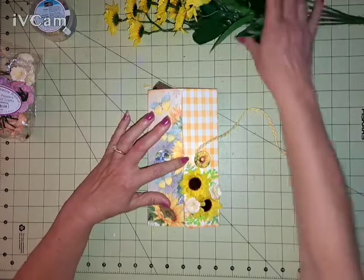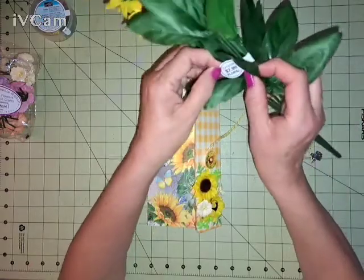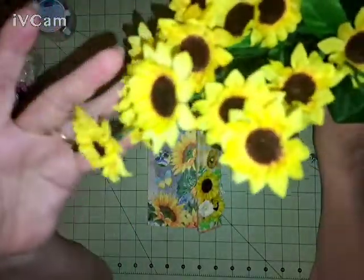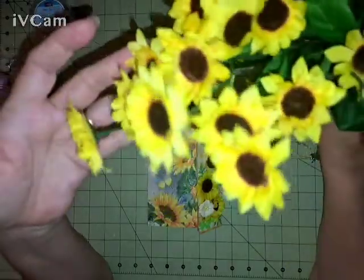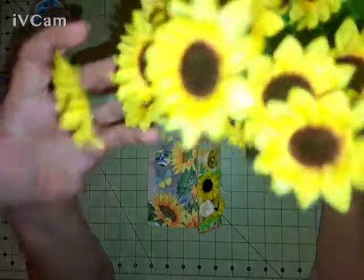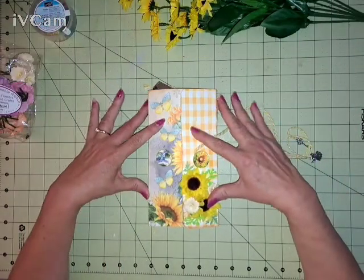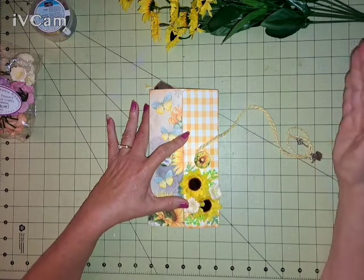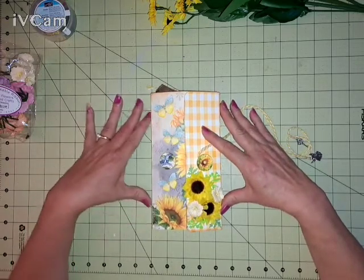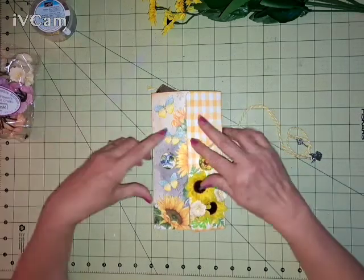The sunflowers, this particular bunch that I have here, actually came from Hobby Lobby. And I paid $7.99 for these, and I might have got them for 20 or 30% off at one of those little specials. However, just today, I saw inside a Dollar Tree, which is no longer $1, it's a $1.25 tree now, I saw bunches similar to this, similar in size, of course, for $1.25. So don't ever feel like you're limited to Hobby Lobby or Michael's to buy your supplies, because the Dollar Tree, I am finding, has periodically some really nice craft supplies. So always check out your Dollar Trees. That's just a good bargain if you're going to do a lot of crafting.